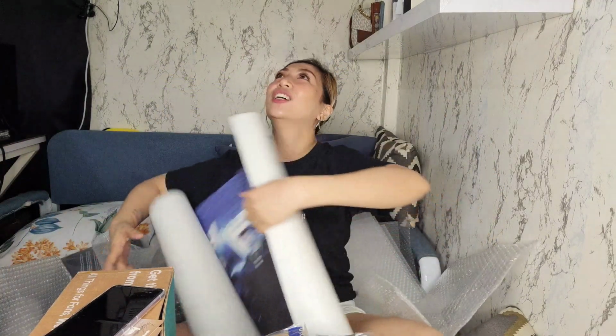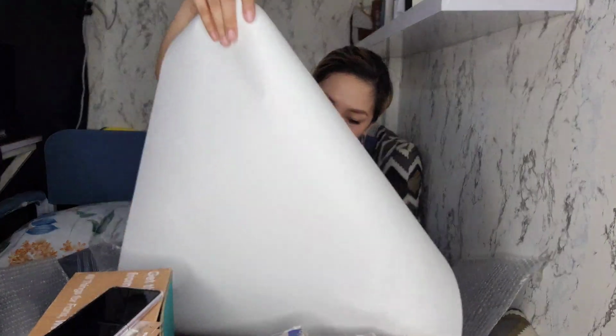This is so big. It's even bigger than my wall. I have nowhere to put it. So guys, now you'll have an official poster from Weverse. But why is there no signature? They don't sign it anymore? Gone are those days that they sign each poster. But nonetheless, I'm still happy. I'm happy I got Jimin.